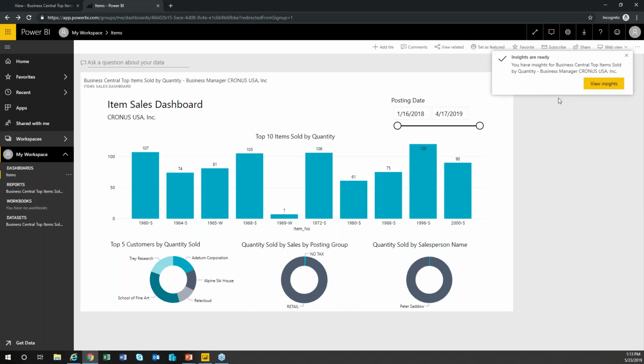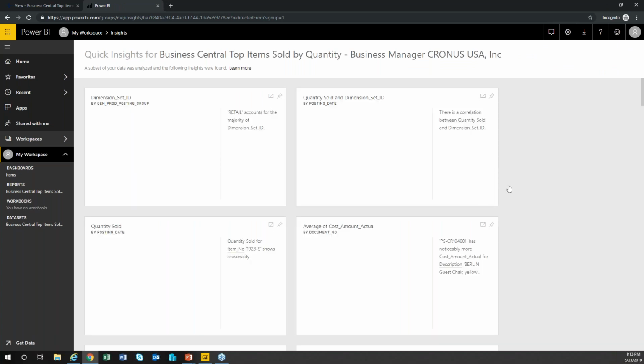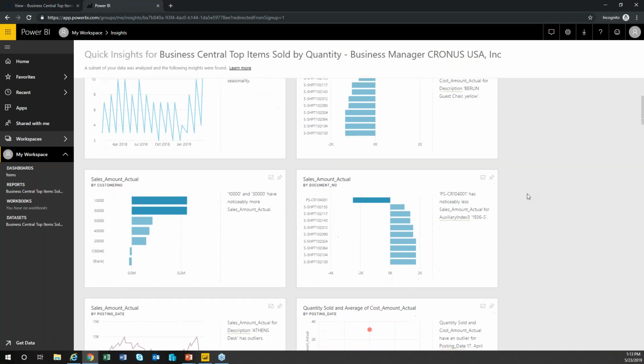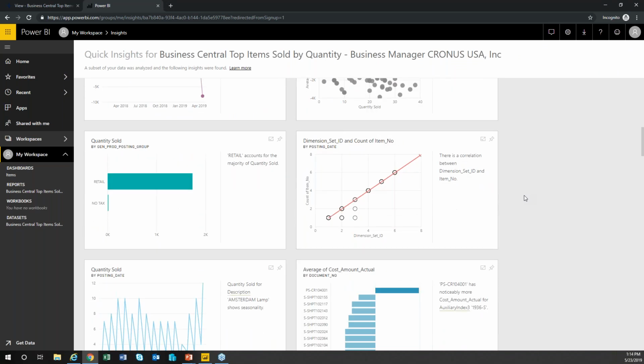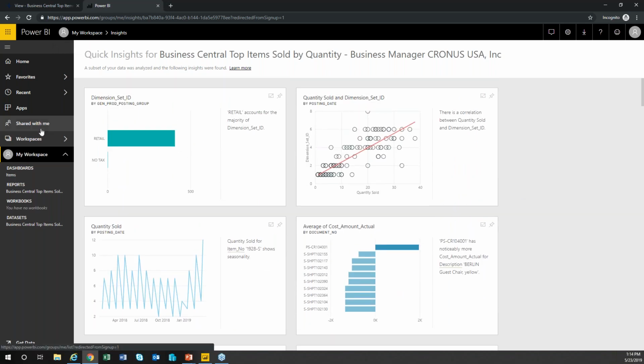Insights sometimes can take a little bit to come up, but once they do, they can actually be quite interesting. So you can actually learn things about your data that you didn't even know you needed to ask. It's a really wonderful tool that's just incredibly flexible.